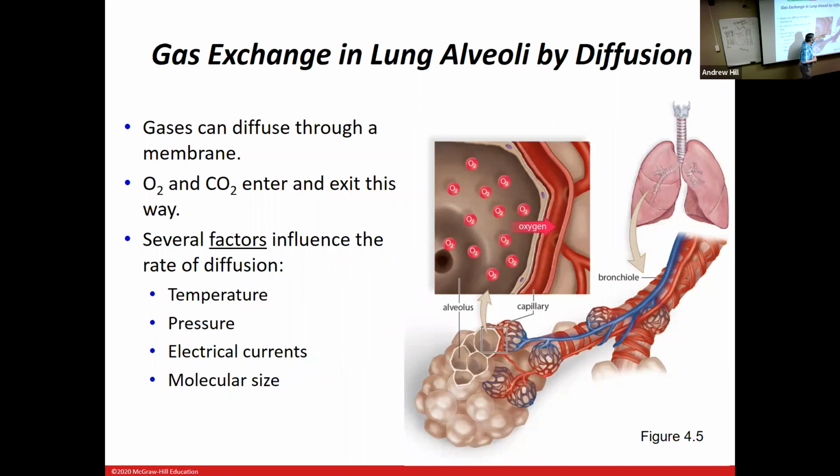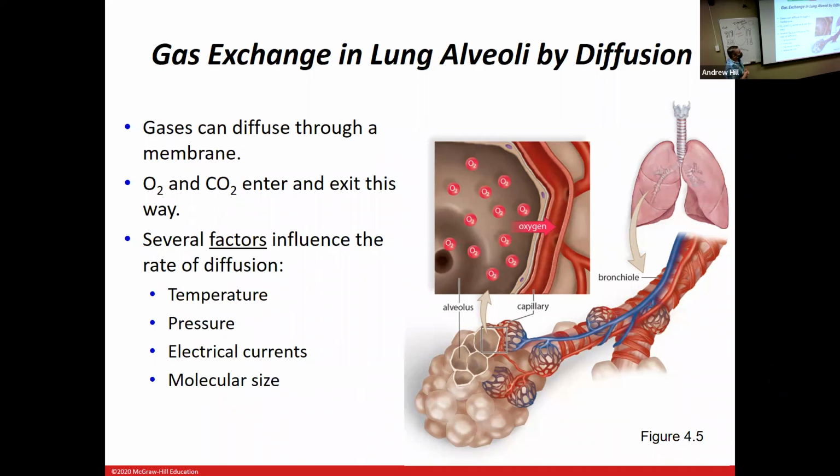And then from there, they go through the next membrane, through a small interstitial space, and then through the membranes of the cells that make up the wall of the capillary. So it's actually an extremely short distance. So the oxygen can move quite rapidly by diffusion from the air in your lungs into your cardiovascular system, into your capillaries. And CO2 will move the other way.